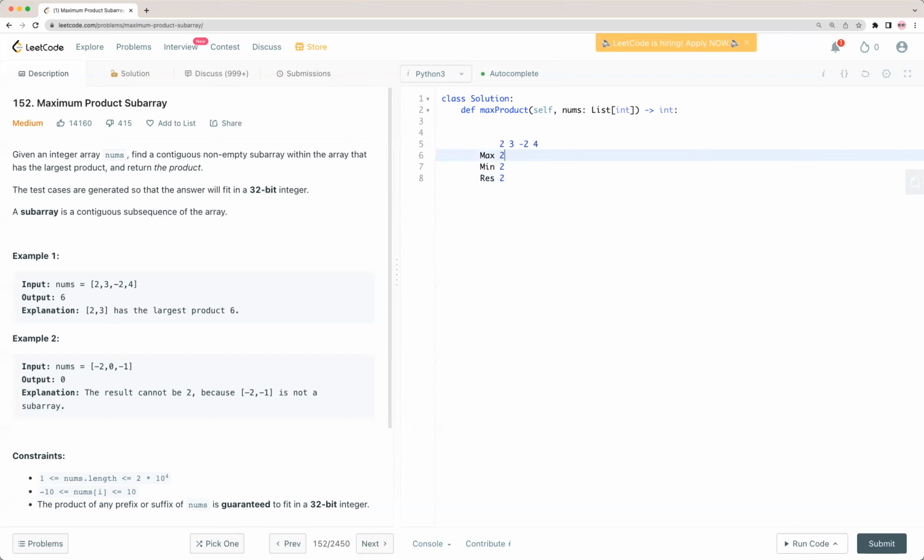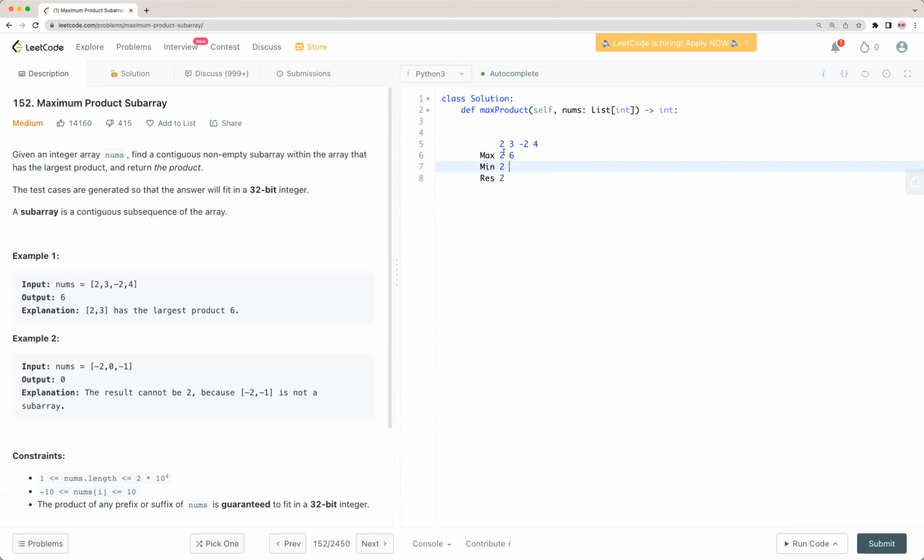Now when we are here, we need to use previous max times this number and our minimum number times this number, and then compare the three numbers and take the maximum one. So we have 2 times 3, we get 6, 2 times 3, we get 6. Compare 6, 6 and 3, so 6 is the largest. Now how do we get the minimum for the current index?